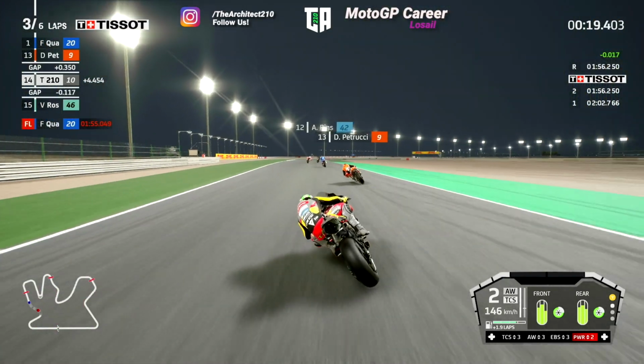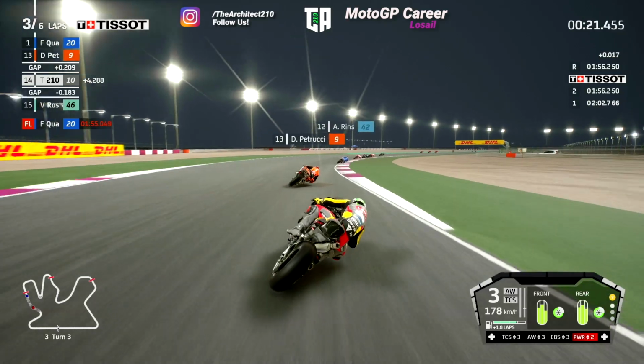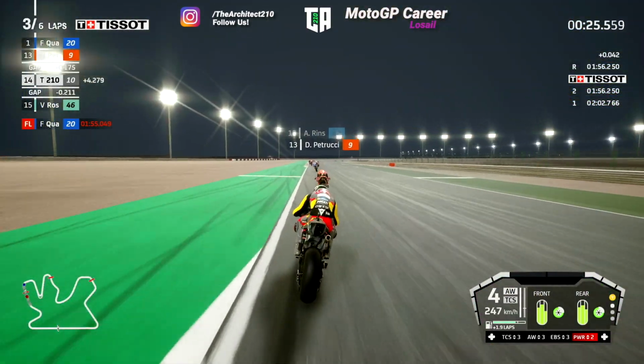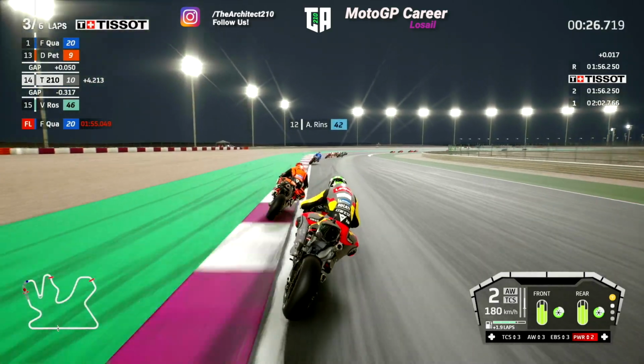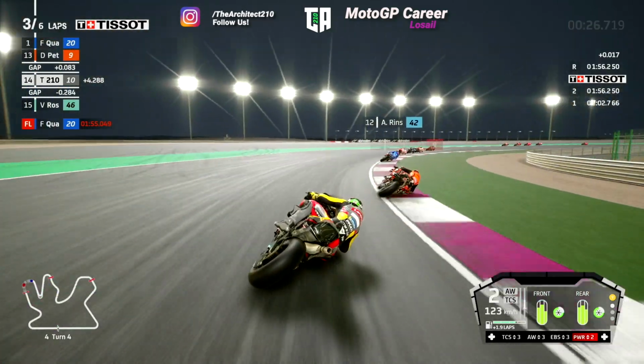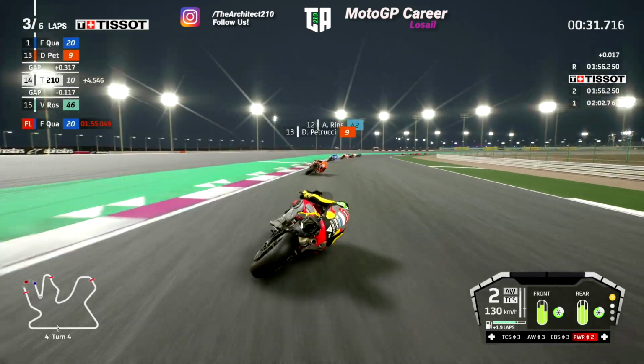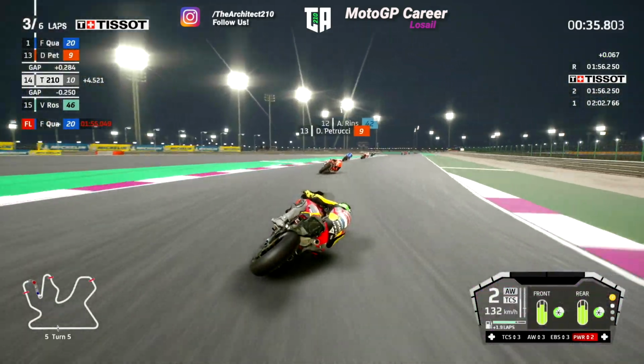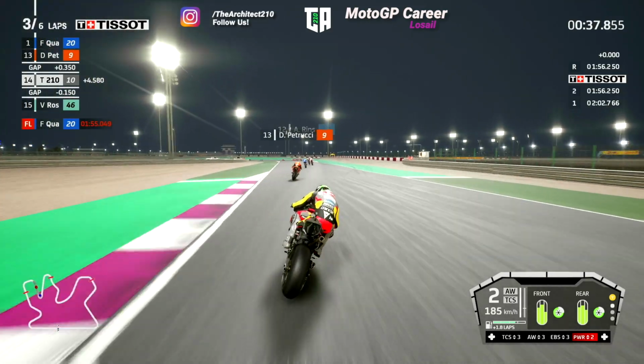Our objective, by the way, is actually 15th. So top 15 to finish. So we're in our objective position at the moment, which is okay. Let's say it's all down to the performance of the bike at the moment. It's the customised bike. I hope you like the colours, guys. Let me know in the comments.